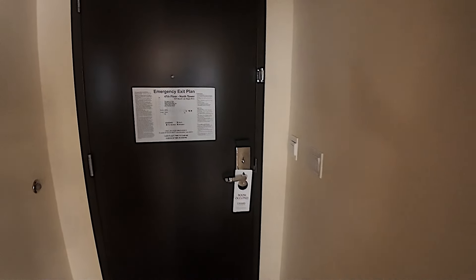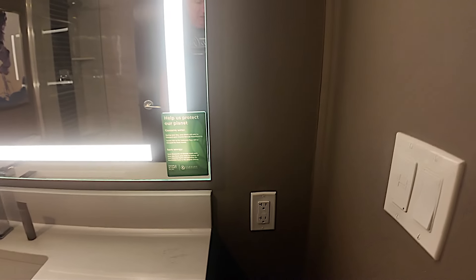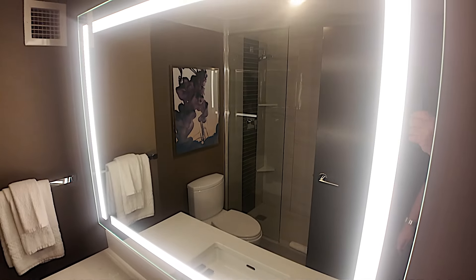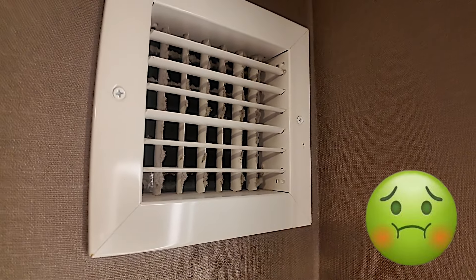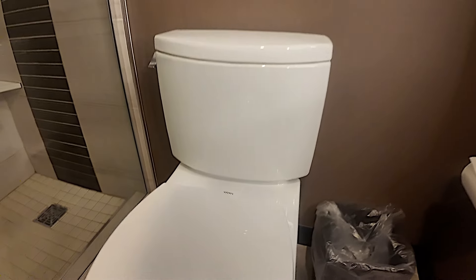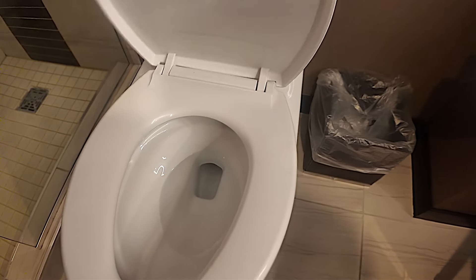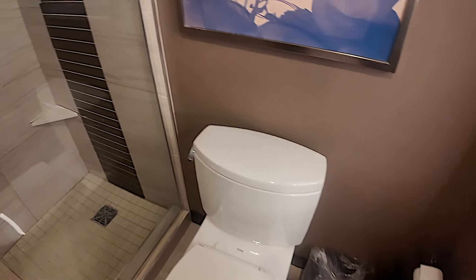There's the exit door with the emergency exit plan. Let's pop into the bathroom and see what we've got and see how clean it is. Some more plug sockets down there, your light controls. Sink looks clean, mirror's nice and clean as well - can't fault that. The vent's dirty though - can you see all the dust in there? Toilet looks clean enough, yes it's been cleaned. I do like it when they put paper around to show that it's been cleaned and sealed, but I guess with everybody going green they don't do that anymore.